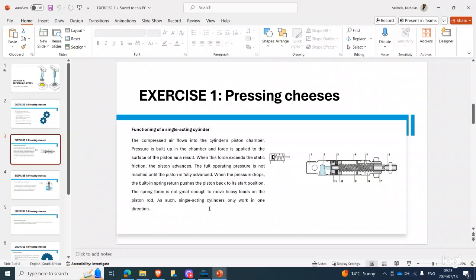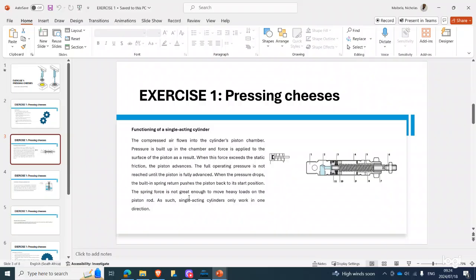Before we get started, there are two types of cylinders. The first one is called a single acting cylinder. A single acting cylinder has one inlet and outlet, so the inlet also serves as the outlet. The compressed air flows into the piston's chamber, allowing it to advance to the forward position.